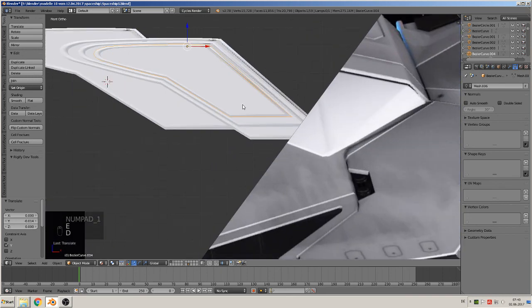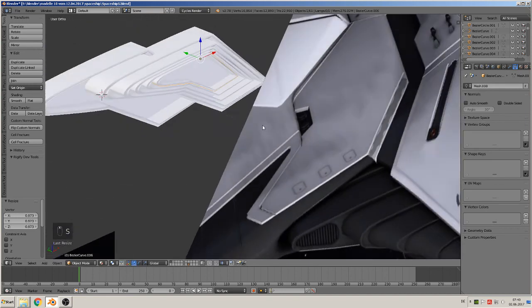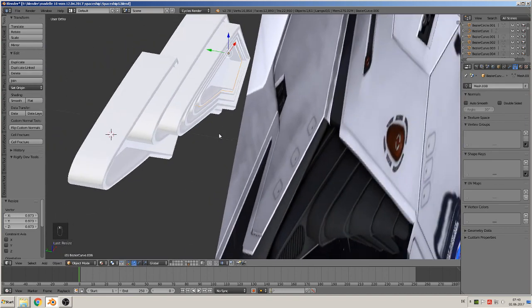Extrude, scale. Oh, that's wrong. Shift D, scale, grabbing, positioning, and once again, Shift D, scale down, positioning, and we have to bring them out.